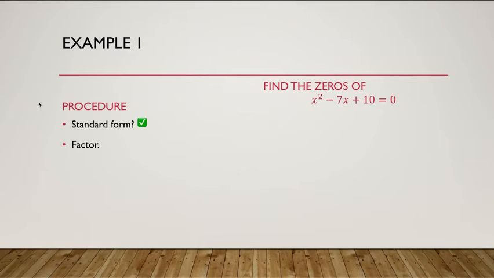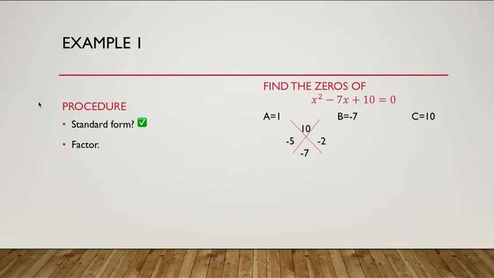So next we'll factor. Since a is 1 here, I will use the x box to factor this. So my a is 1, my b is -7, my c is 10. Using my x box, my a times c, or my c, goes on the top, my b goes on the bottom. What multiplies to get 10 and adds to get -7?